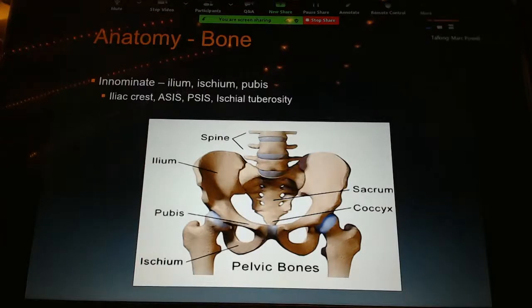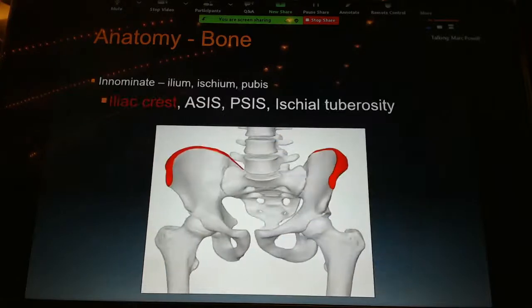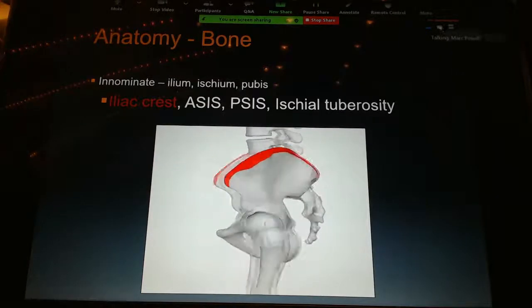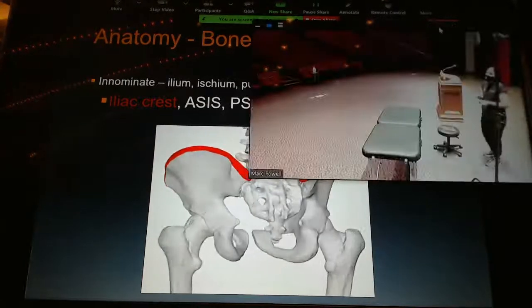It is the bony structures that encompass the ilium, the ischium, and the pubis. All of that is what I am talking about when I say the innominate, and we will hear it consistently. Because what I want to know in the SI is, is it a sacral issue or is it an innominate issue? Those are two different things, and you're going to treat them completely differently. So remember that innominate is your ilium, ischium, and pubis.